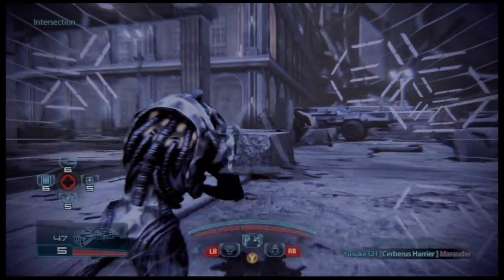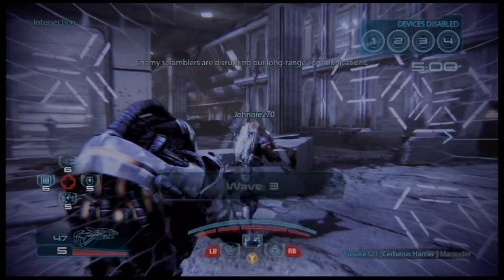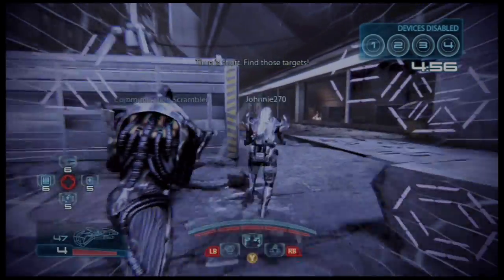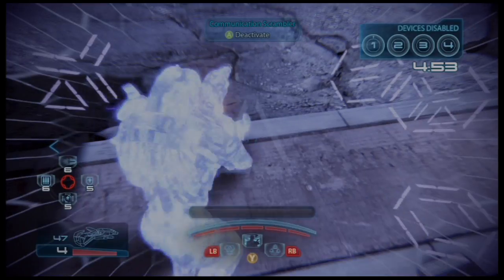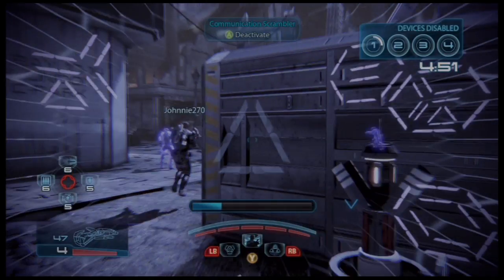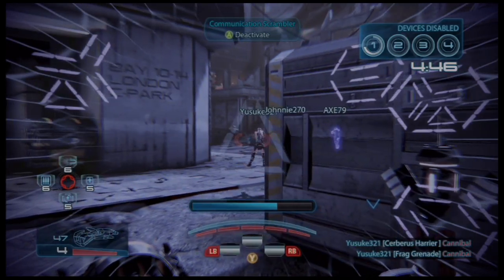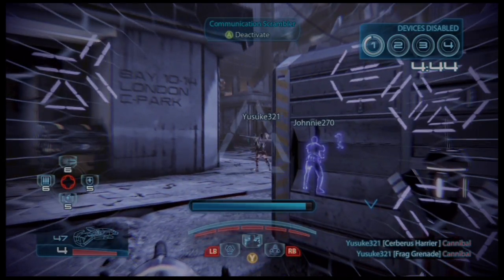So a little explanation about that is that, pretty much, let's say an enemy has 1,000 shields and your weapon does 1,100 damage. With one shot, you would think that you would destroy his shields and then go to health. Well, no, that's not what happens in Mass Effect 3.